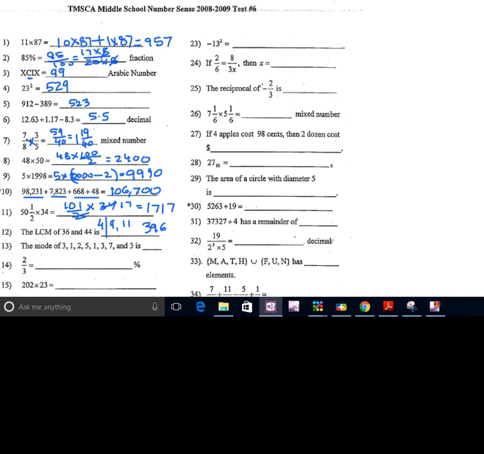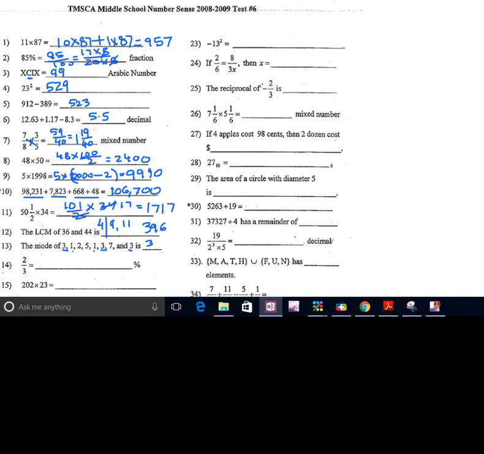So what's the mode of all these numbers? Mode is the most frequently occurring number. So let's take a look at it. It looks like there are 3 3s and there are two ones, and the rest of the numbers appear to occur only once. So the mode is clearly 3.